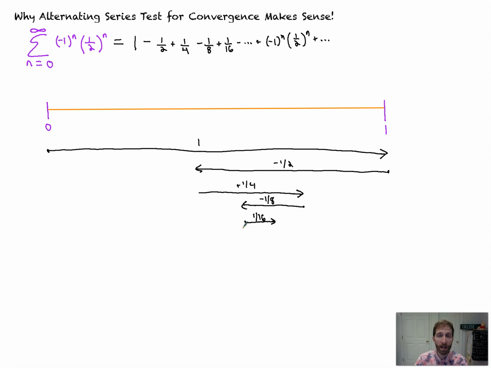Because if they don't go to 0, here's what happens. Let's say, just for giggles, that we locked up at 1/16, and then we just kept alternating at 1/16. Now we stop decreasing in size, right? That would be a diverging series, because the nth term test would show that we didn't go to 0. So you've got to not only decrease in size, but go to 0. If you don't, even though you end up oscillating or changing values again and again, you never quite sit on one convergent finite value. So that's why we've got to go to 0.